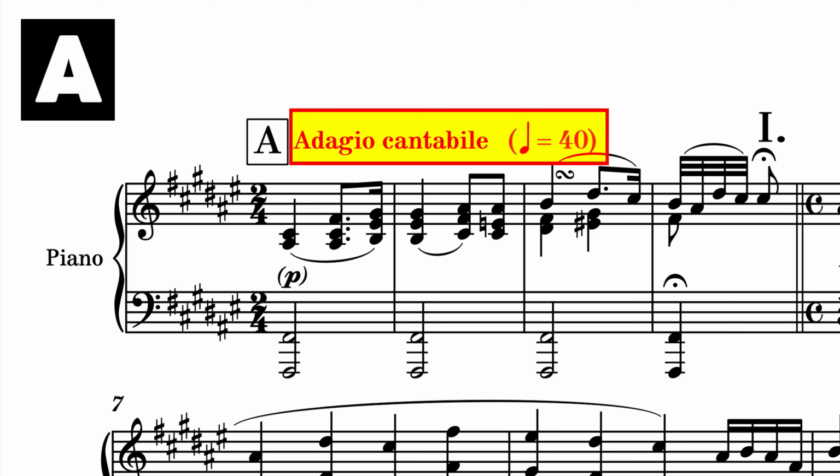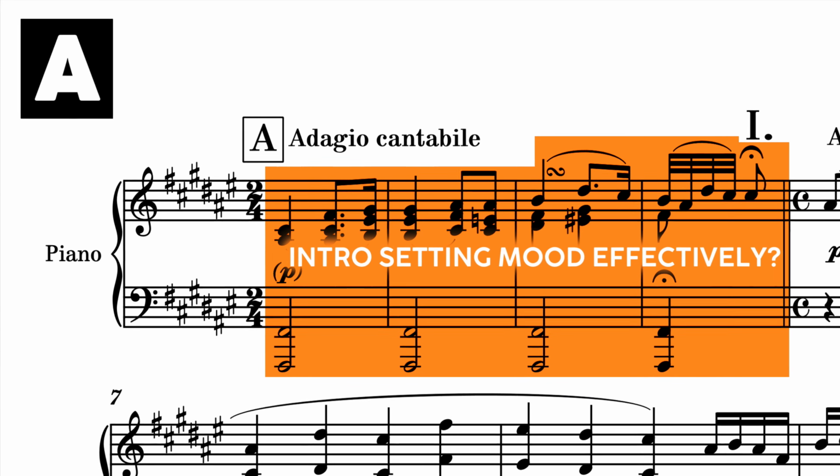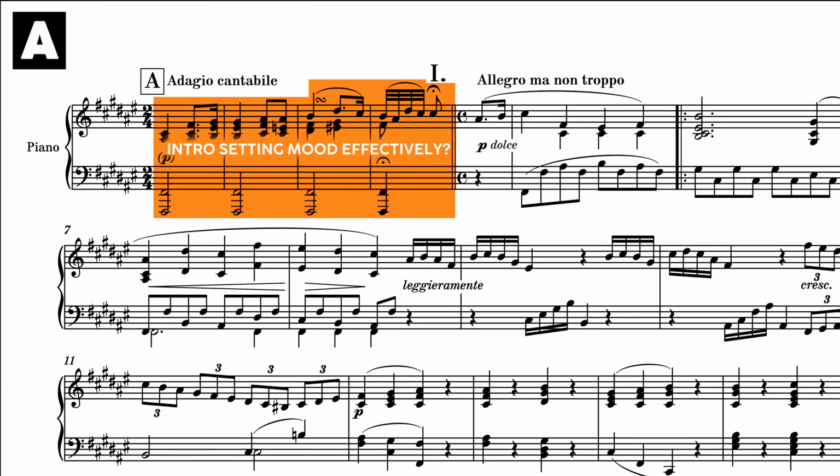I just felt that 40 was a better orchestral tempo, to keep the opening from sounding too glacial with winds, brass, and/or strings. The main concern I have here is whether the intro will set the mood for the rest of the movement, if not the entire sonata. So in some ways, these first 4 bars are perhaps the most critical in the challenge.